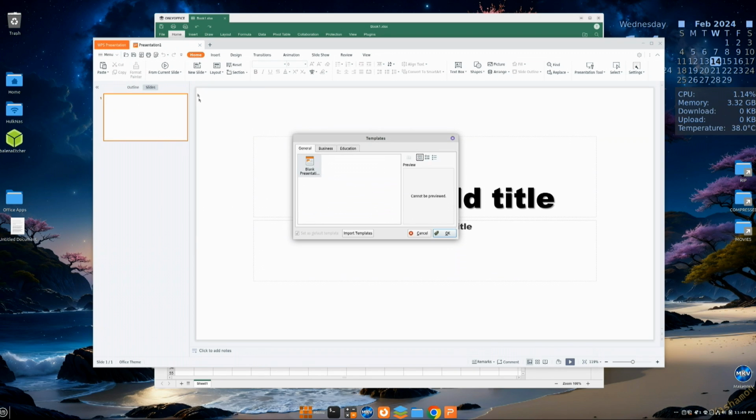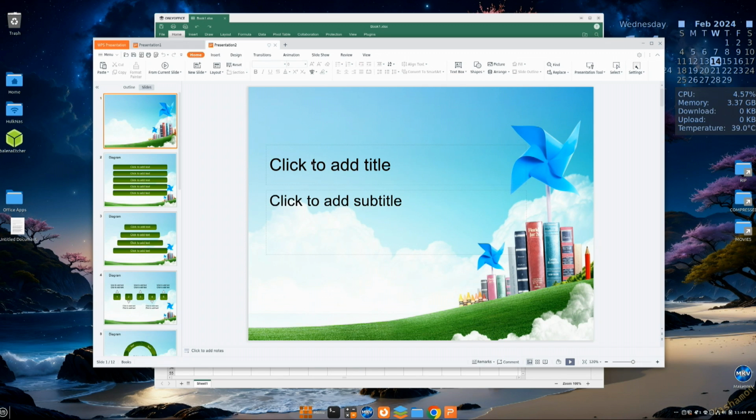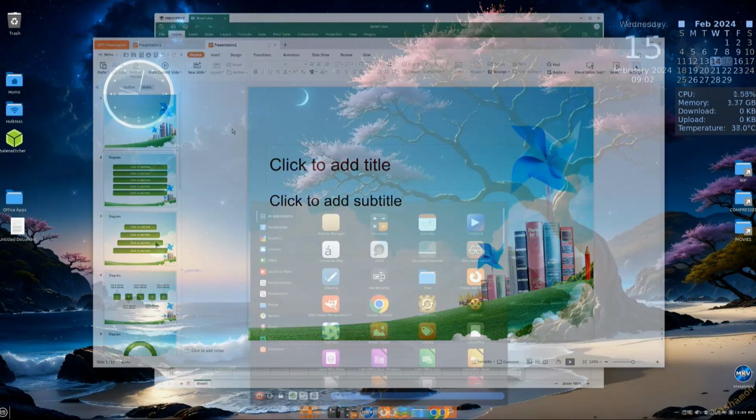You can just say from template, and it actually has this template box with some default ones in here that you can use. And then you can also purchase some of their own ones as well, but you just have that capability here as well, just like I showed you in Windows. I just wanted to show you that, and now let's just go ahead and move on and let's install those Microsoft fonts and we'll be done.